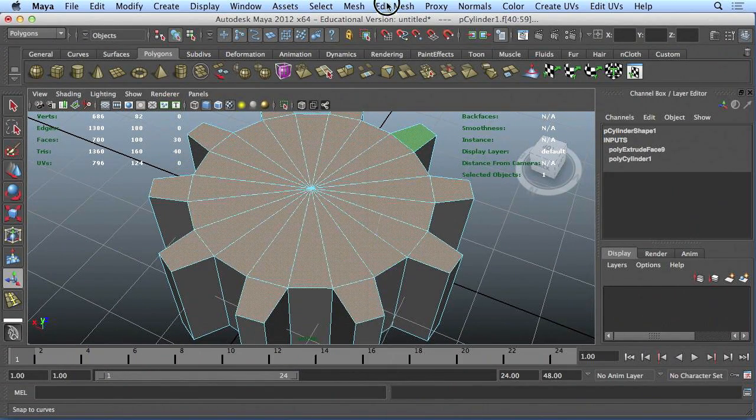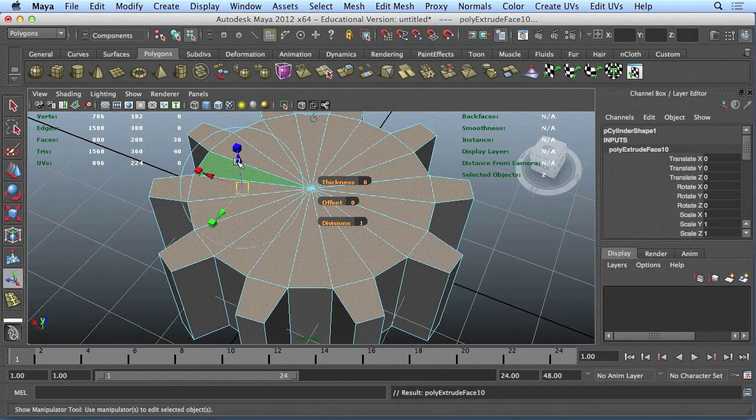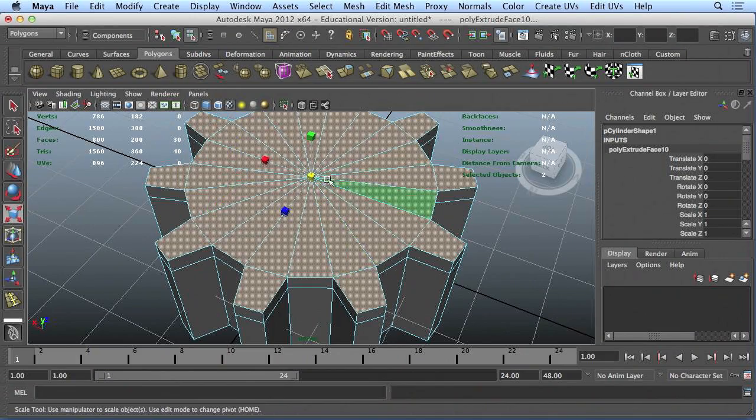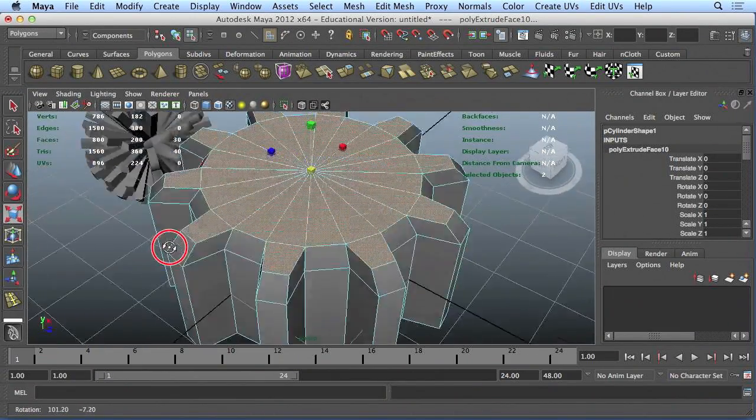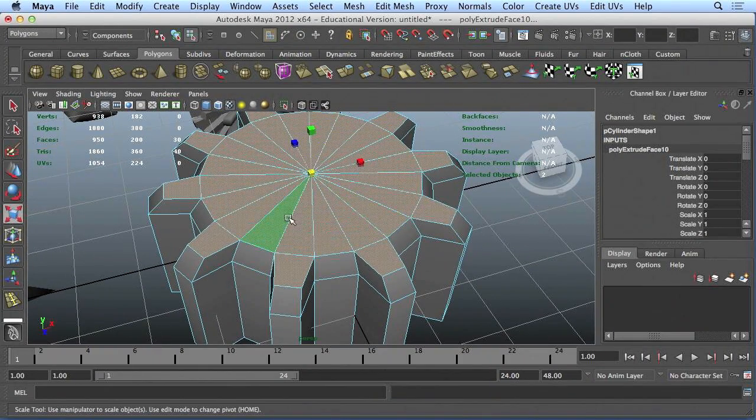I'm going to hit Edit Mesh Extrude, pull those faces up just for fun, and maybe do a scale, hit R for the scale tool, and taper those in to get this kind of cog shape out of it.